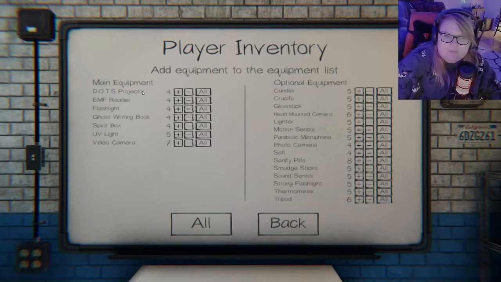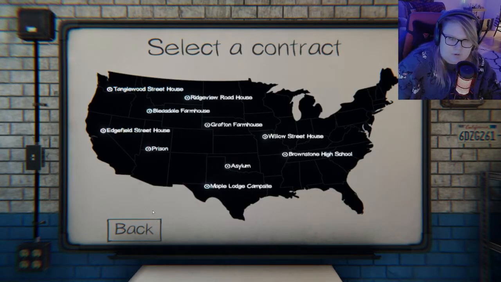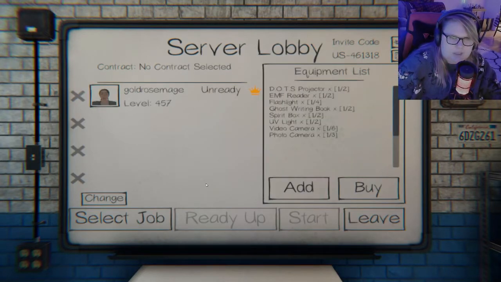So we still have main and optional. Got it. Tripod, thermometer, all this stuff stayed the same. We've got, this is a new map. We already tried once. Willow Street, Brownstone, Grafton. Yeah. So no new maps, no new items. I think all that's changed, we'll see what's changed. I have no idea.